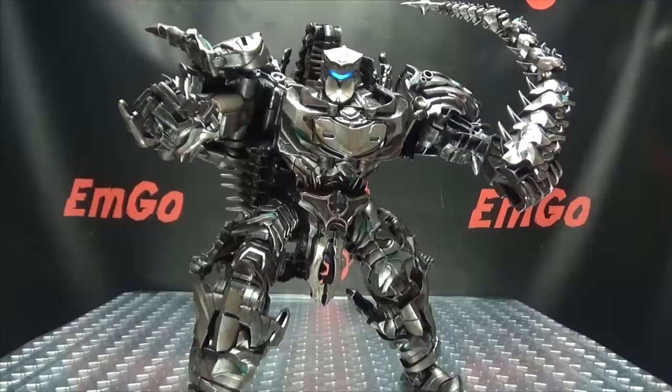So yeah, overall, I am quite pleased with it, and I hope they do the rest of the Dinobots. I really hope they do the rest of them, I want them all in this scale. It would definitely make for an awesome-looking display as far as I'm concerned.